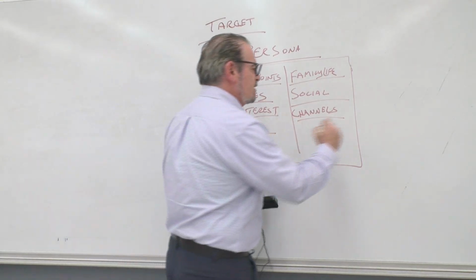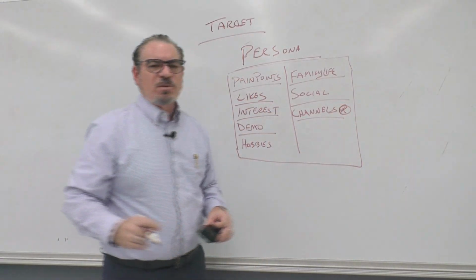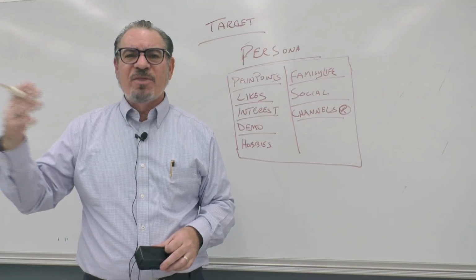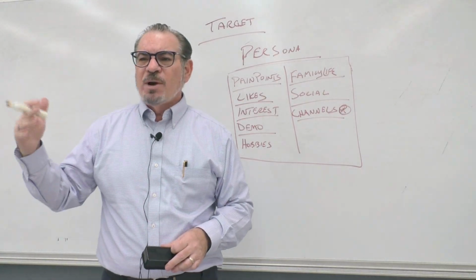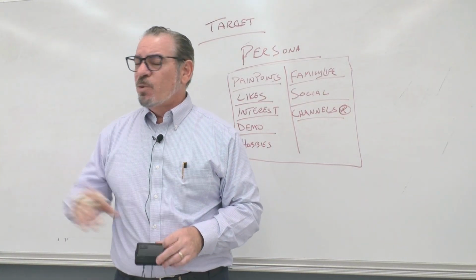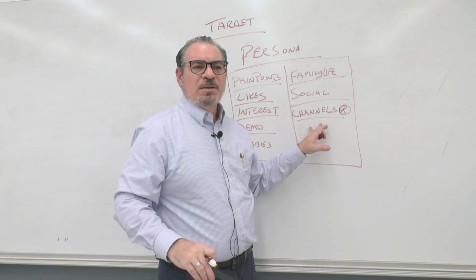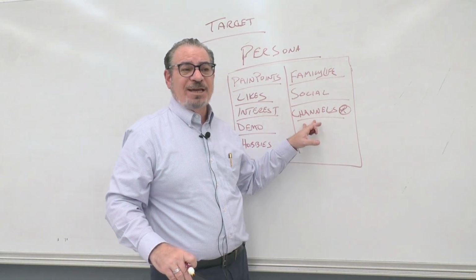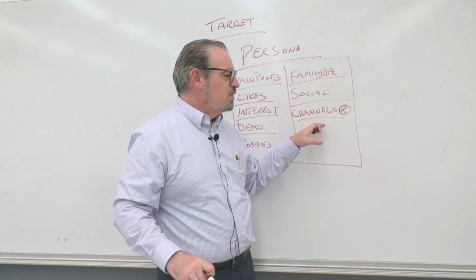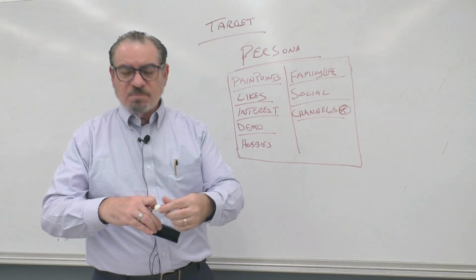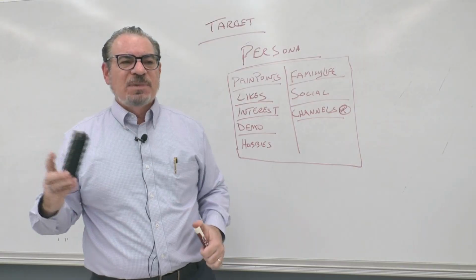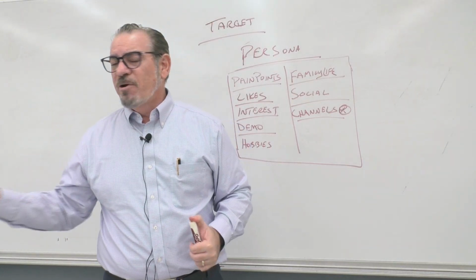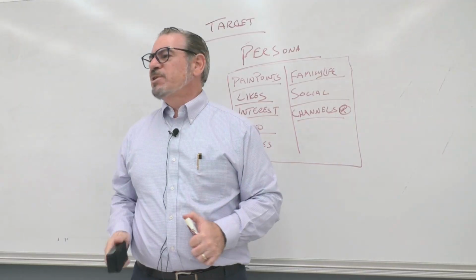This channel piece is important because, remember we were asking earlier, where are they? So we need to know where they are, not only geographically, but where are they online? So if you're putting an ad out, let's say you have a budget to spend, you're putting an ad out on Facebook, and your audience is females 18 to 30. Is Facebook a good place to put an ad?